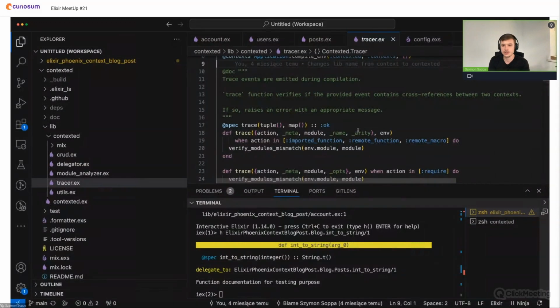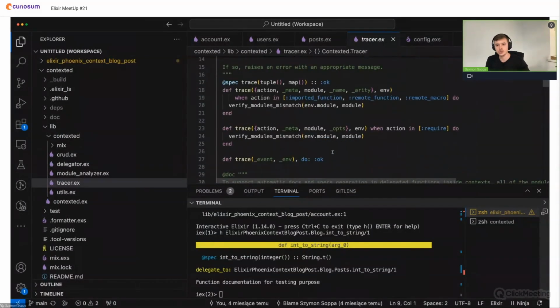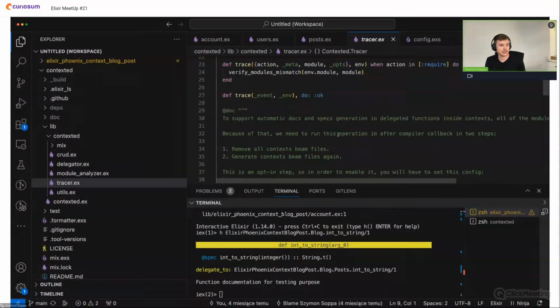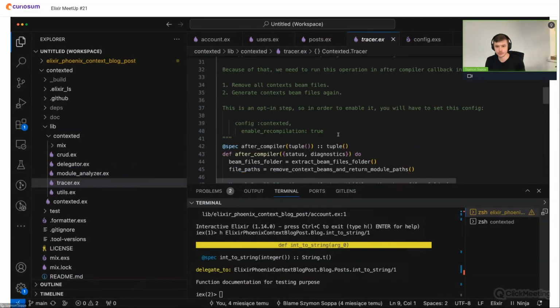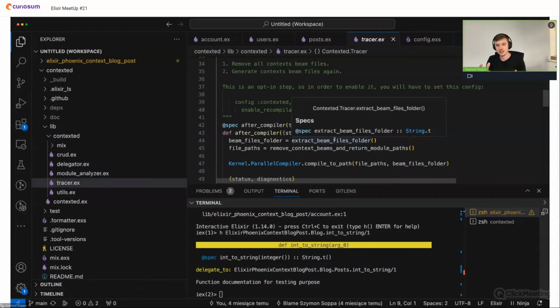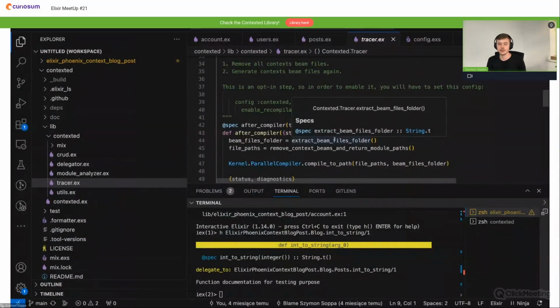For instance, there is an alias declaration or something like this. So you can listen to this kind of operations that Mix is doing during the compilation and do something with it. So I'm basically waiting here for information from the tracer that there is a module that calls another module. And it appears that these modules are defined in the context option within the contexted config.